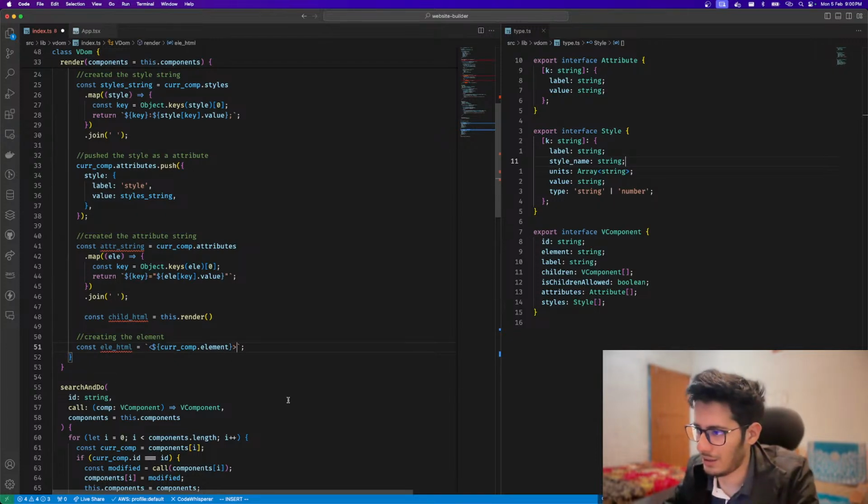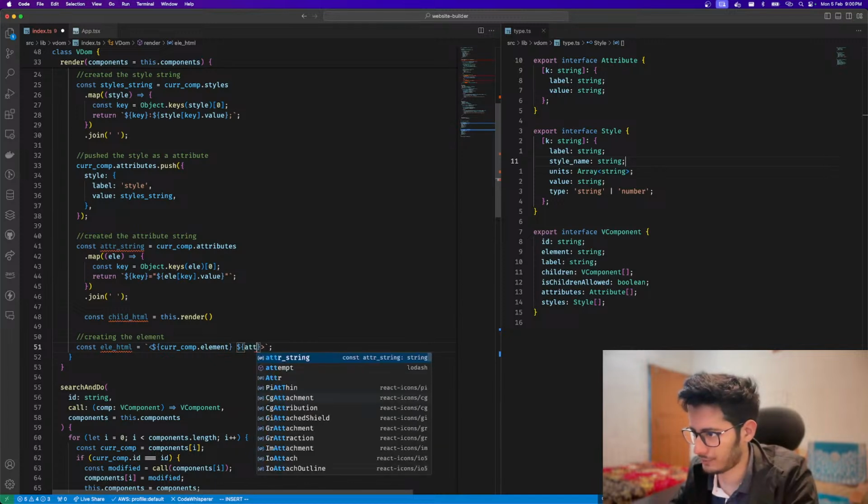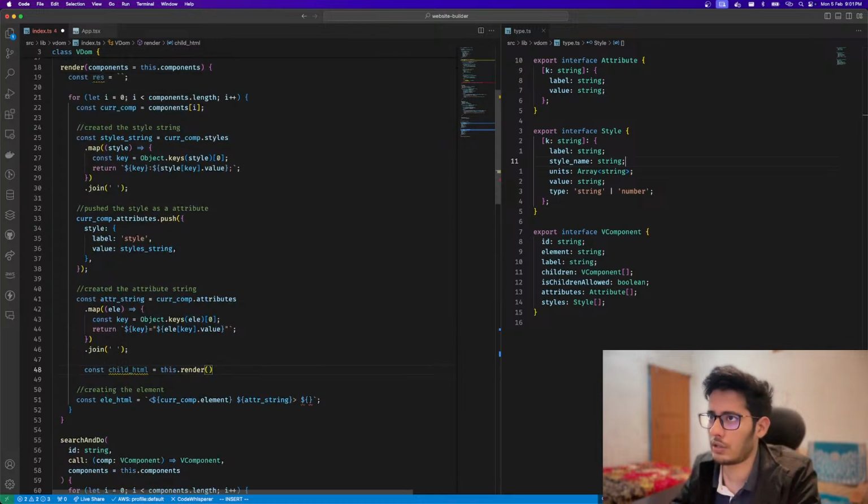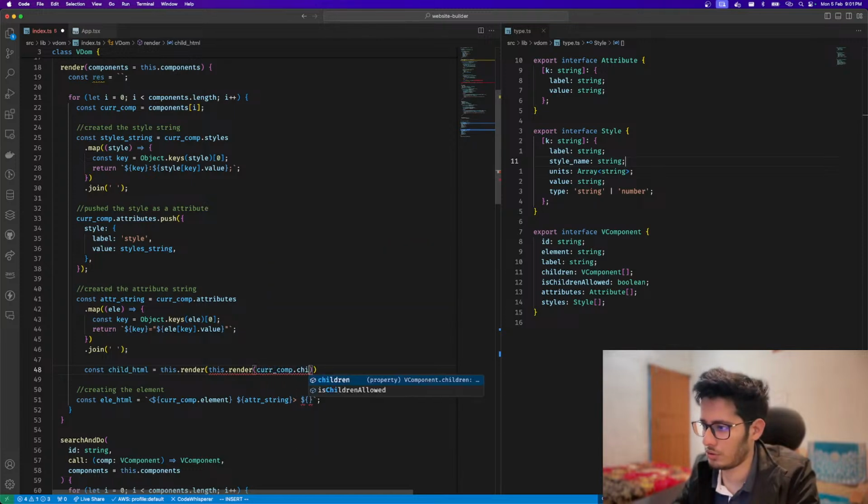So we have this, and then over here we have all the attributes, all the attr string, right? And then what we can do is we can have all the children HTML inside this. So we can say render this for the children of the current component, which is current component dot children.